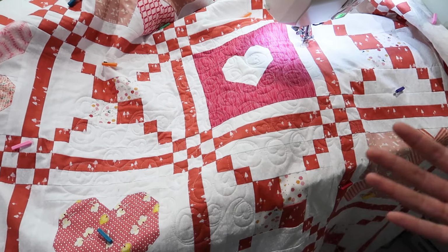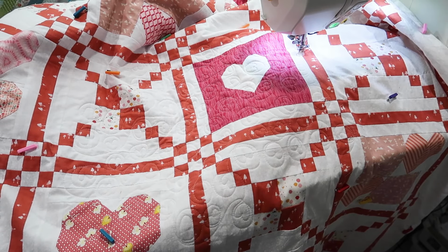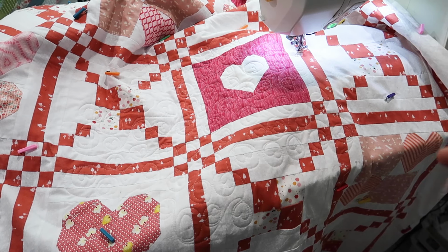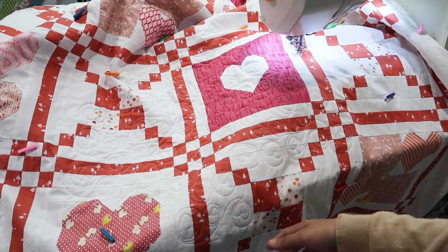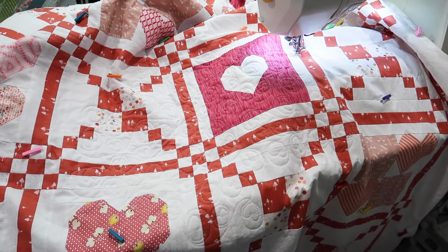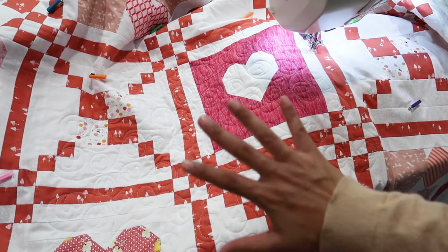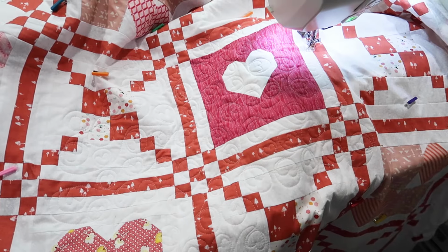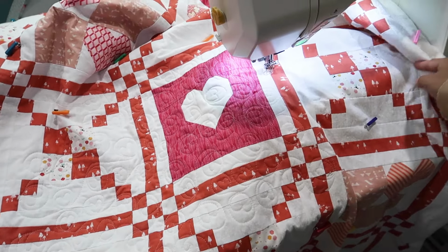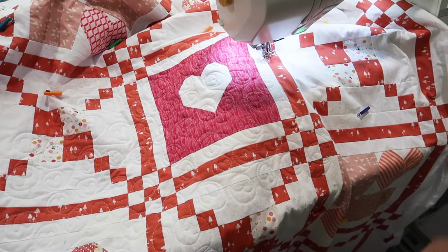because I don't think you can actually push yourself to finish it unless it's a baby quilt. But even a baby quilt, I would stop a couple of times throughout the day. You can finish it in a day, but I will break it up into 30 minute fragments of time to quilt it. Otherwise you will hurt your body and you won't want to come back to quilting anymore. So I think that's the key to it, and I've got quite a lot done. I'm pretty happy. It was getting easier because I'm getting to the edge. As you can see, that's the edge of my quilt, so there's not much more to fill in. So that is how I do my large quilt.